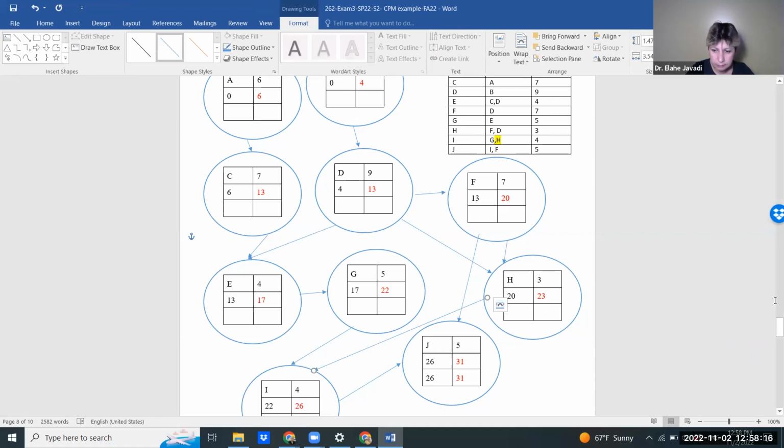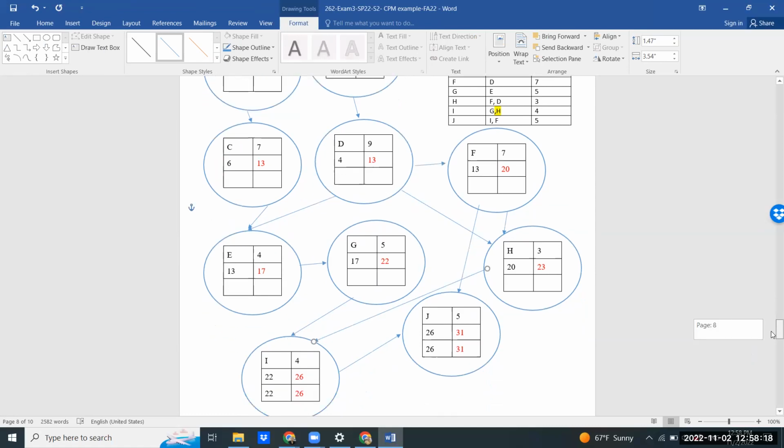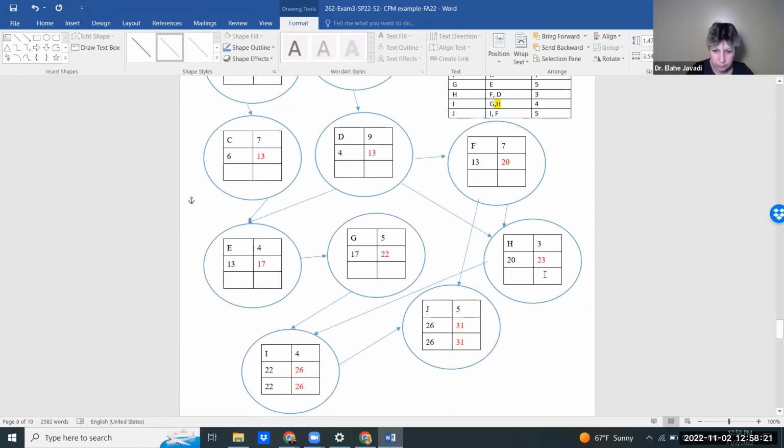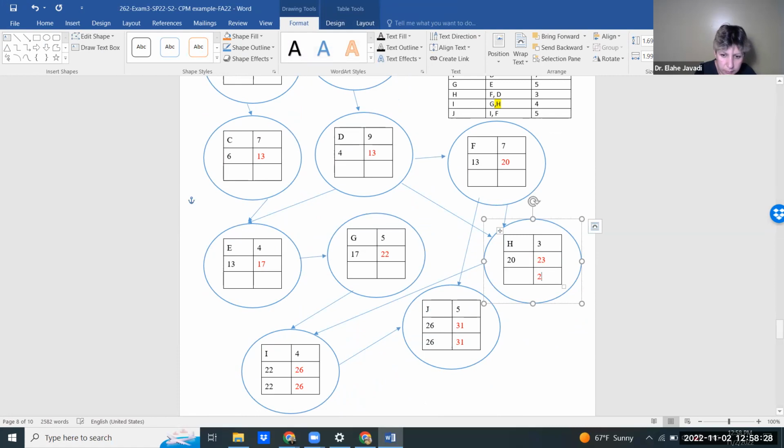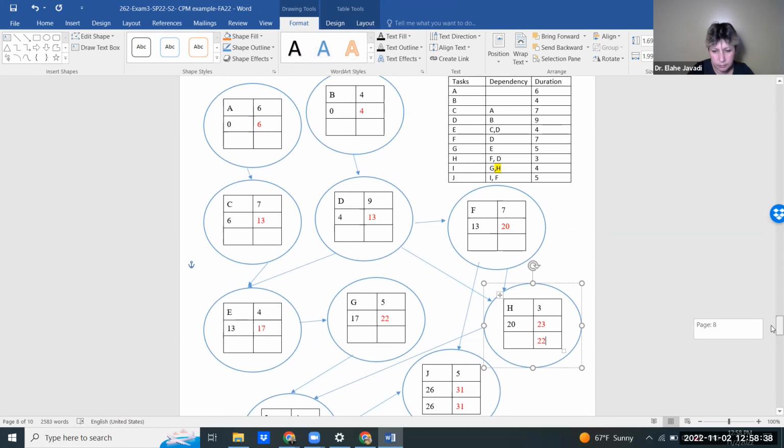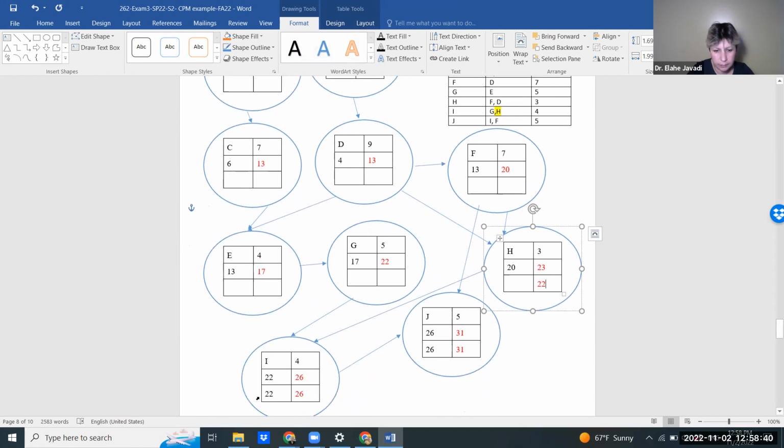What would be the late finish of H? Is it 22? Late finish of H, you should look at I. What's the latest start of I? Yep, you read it. Why is it smaller then? Then we have to change a little bit. This one becomes 23. Right, class, a little bit of change here because the network had a breakdown.